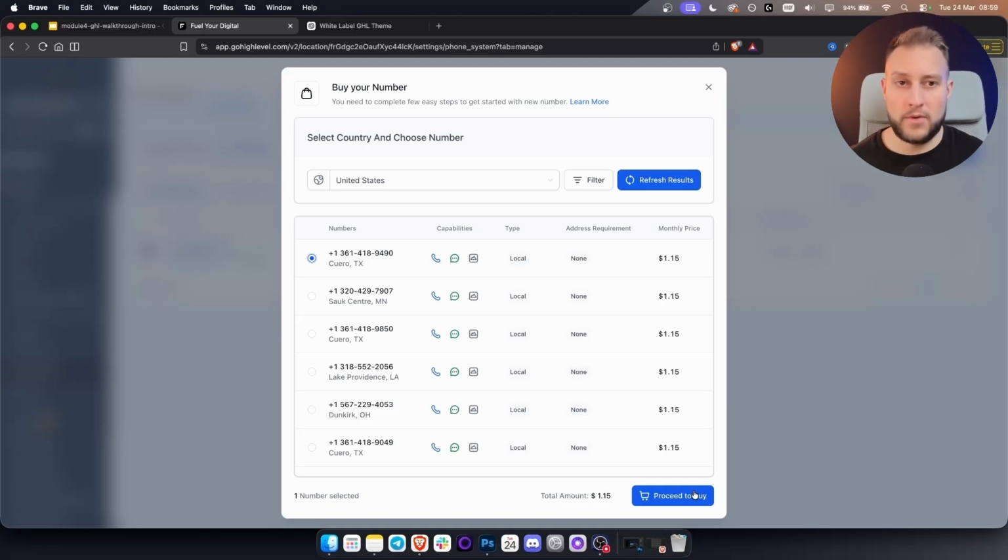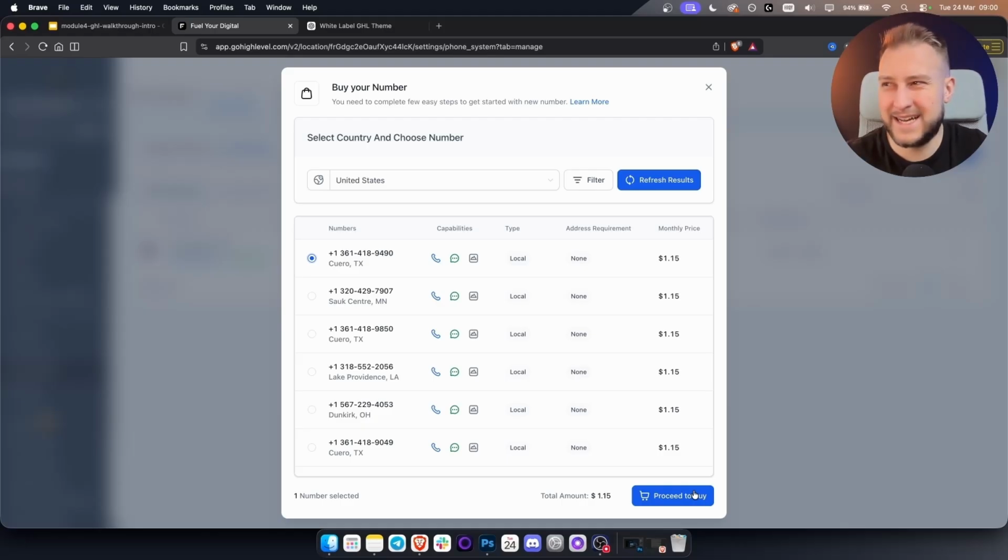Now, your phone number will cost around $1 monthly, plus the additional recurring costs that you might have. So your client might, for example, get a lot of calls from this number, or have automations being triggered from this number. If so, then you will get charged.